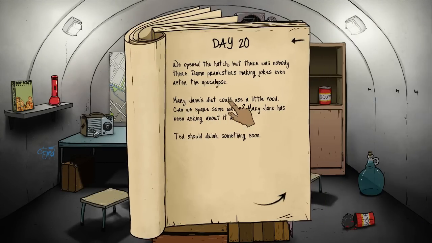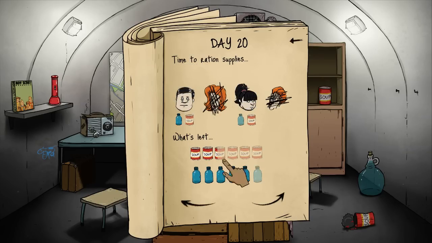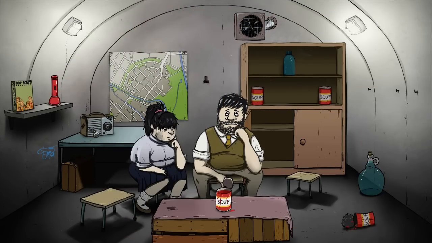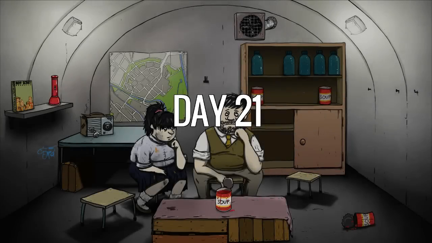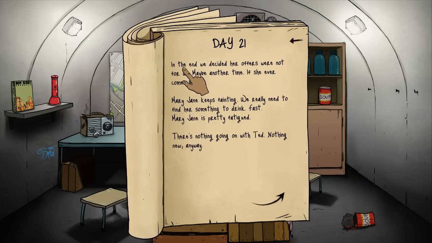They're gone, right? Just pranksters. We open the hatch, there's nobody there. Yep, okay. Test to drink something. Fine, drink. Can't do anything with that. This is great. This is very great. Okay, hold on. Let's take a look. In the end, we decided her offers were not for us yet.